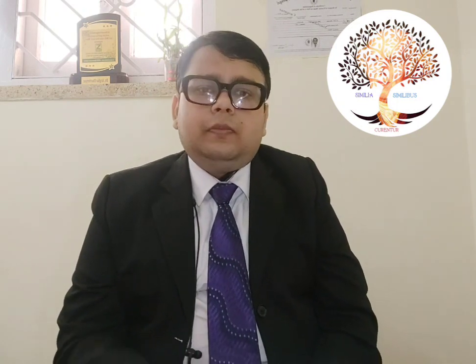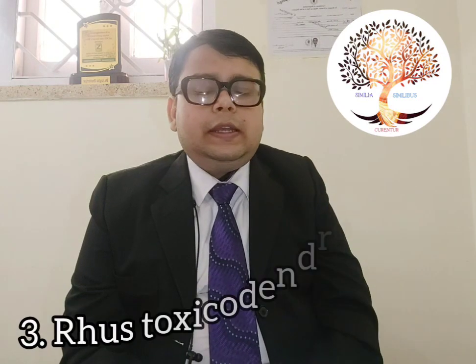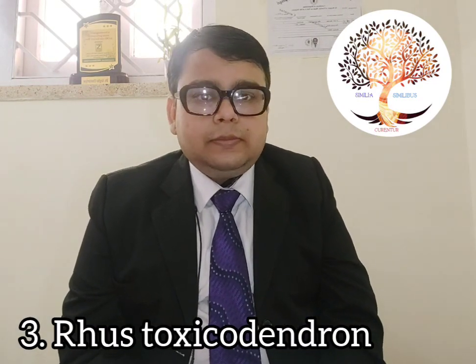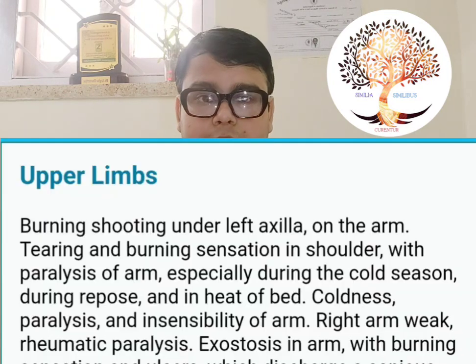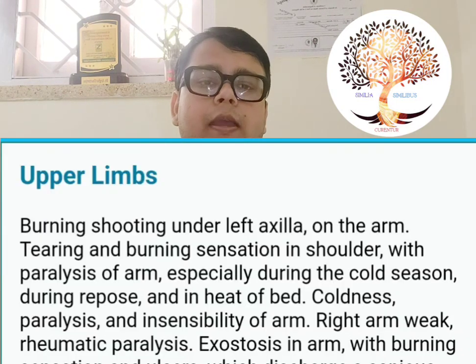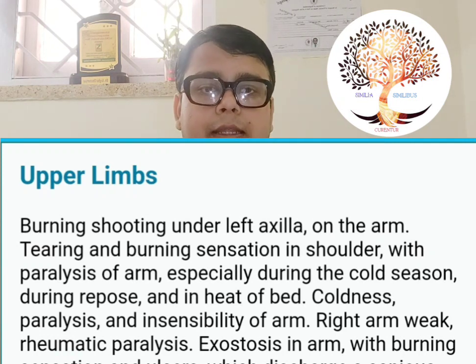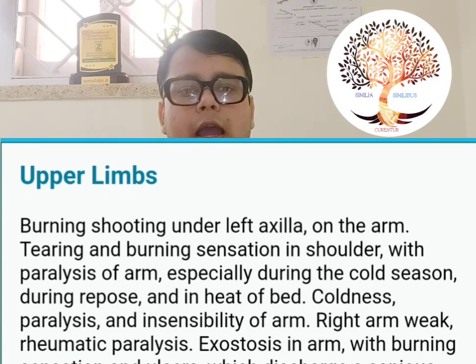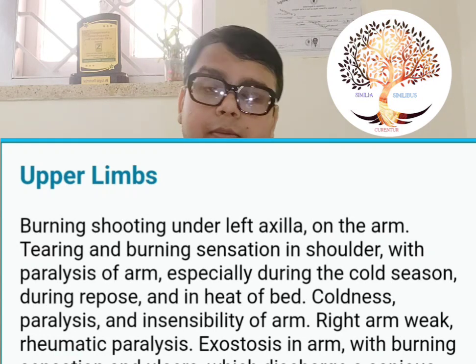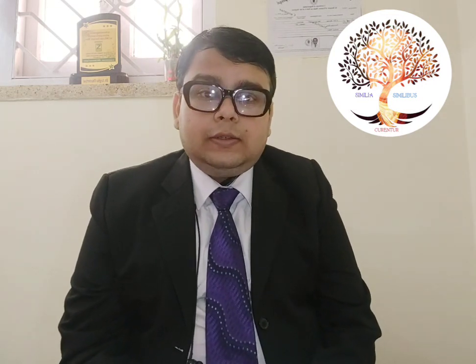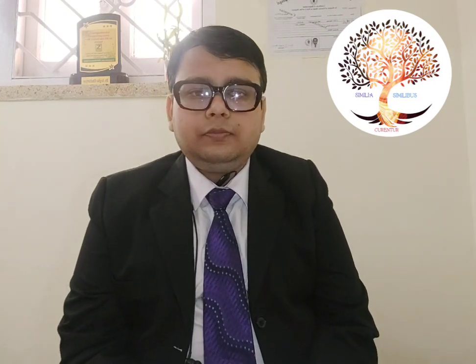Apart from Thiosinaminum, a few common medicines we can think of are first Rhus tox. Definitely, Rhus tox is an excellent remedy of rheumatism and also has a very good effect in stiffness as well. So, Rhus tox can be used in frozen shoulder, especially when the person states that if he does exercise, he is better by doing exercise, and after a certain amount of exercise, his stiffness decreases. So, there we can think of Rhus tox.